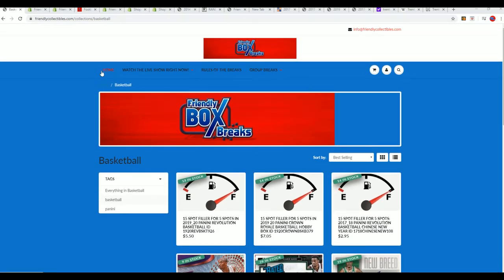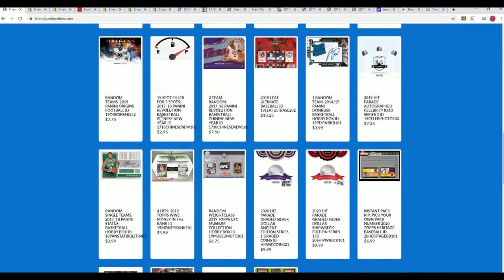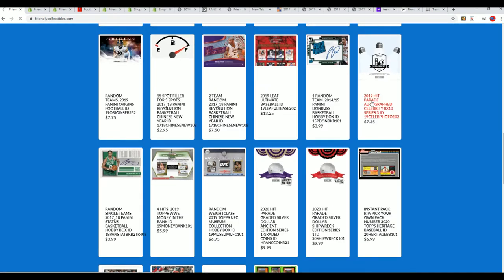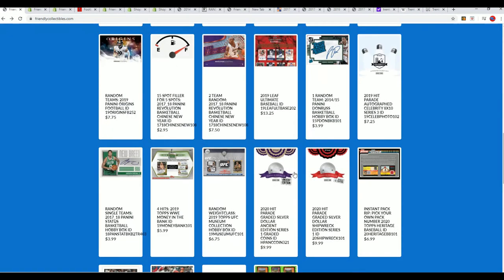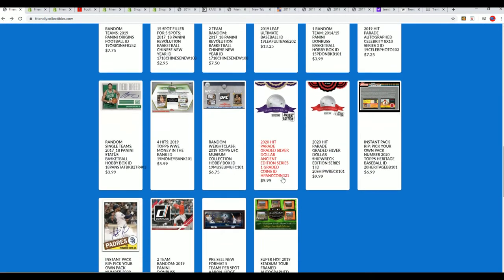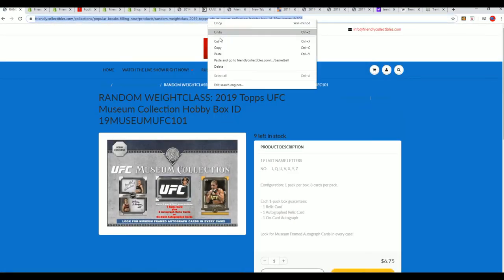And then there's also the celebrity autograph photos down to 17, the coins, coin breaks, and I wanted to show off the museum. That's right here, down to 9.